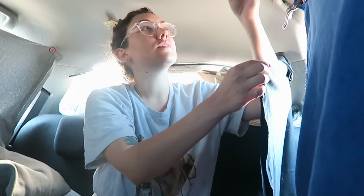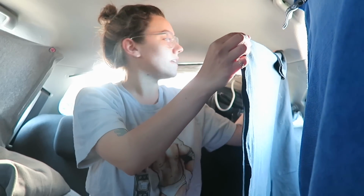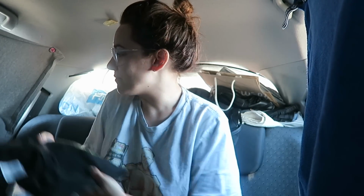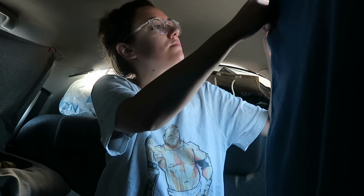So these are just slidey pins and you just slide them through the t-shirt and then into the ceiling because it's fabric. So to take them out, just slide them out. And then I fold these as well. Again, it's just getting ready for the day, having as much stuff organized as possible, because I'm sure if you live in your car, it might not be that organized all the time. So whatever effort you can put into organizing, I think is worth it. So I'm gonna take all these down and then I'll show you what I do next.